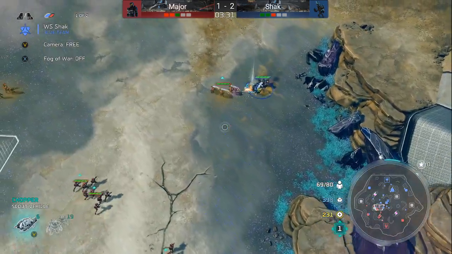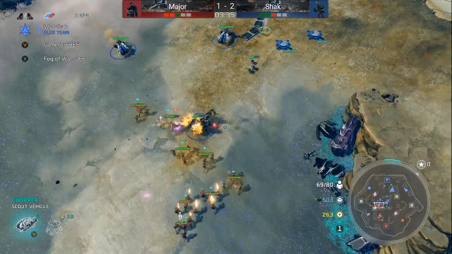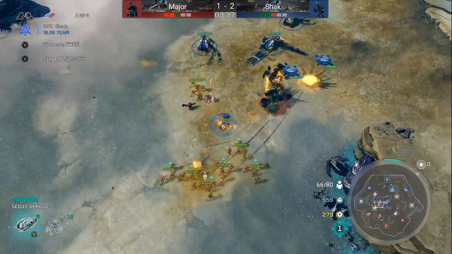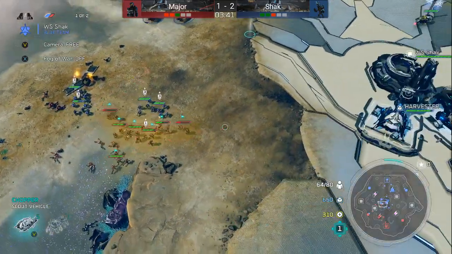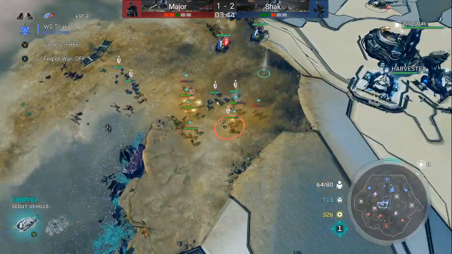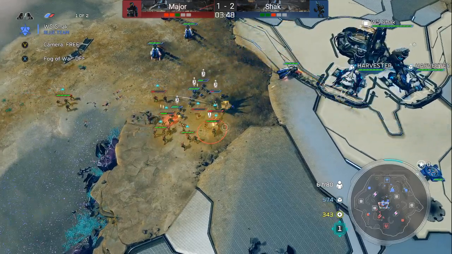He's going to walk into some mines as he goes up, unless he sees them and splits a unit off into them. We got three choppers here. He's gonna walk into the mines. Oh, this is gonna be nasty. Oh my god. Oh my god. Major, there's too many choppers here.